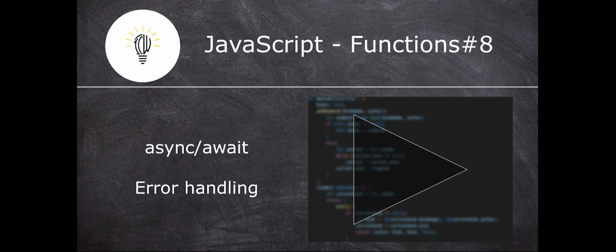Now we will see how we can do error handling with async await. With async await keywords, the asynchronous code looks like synchronous code, and we can use try catch keywords in a straightforward manner and implement error handling the way we do for other synchronous code. Let's see this with the help of an example.